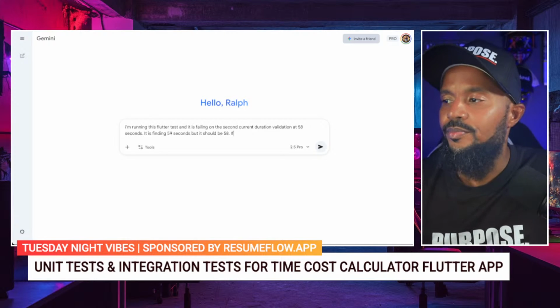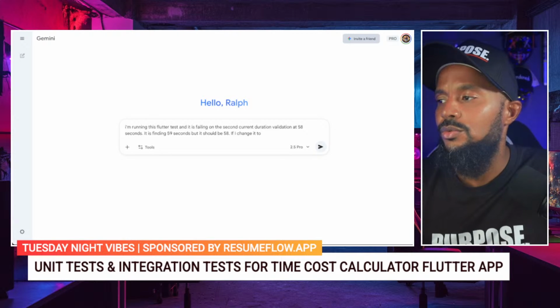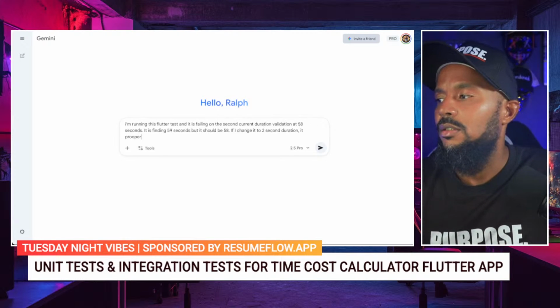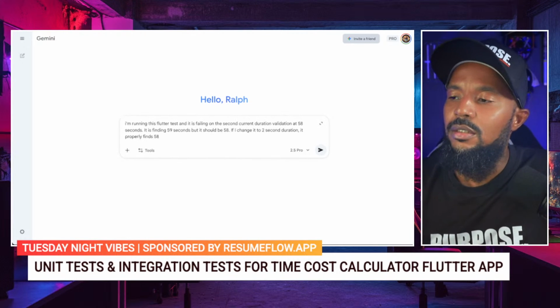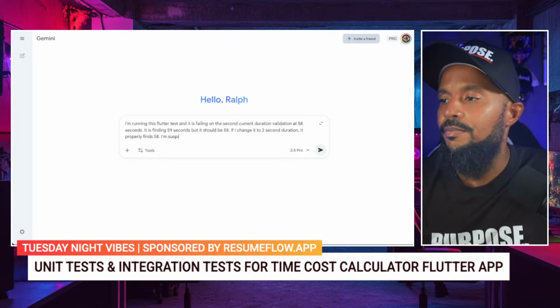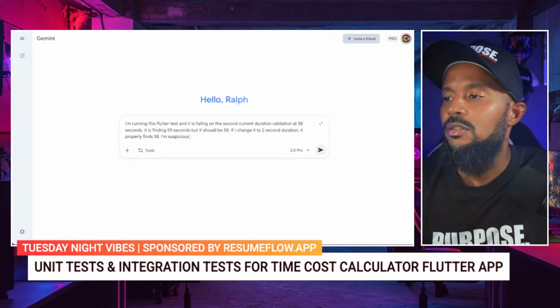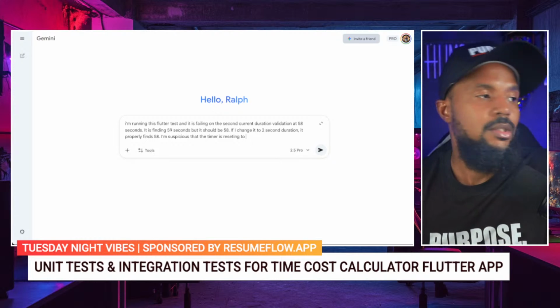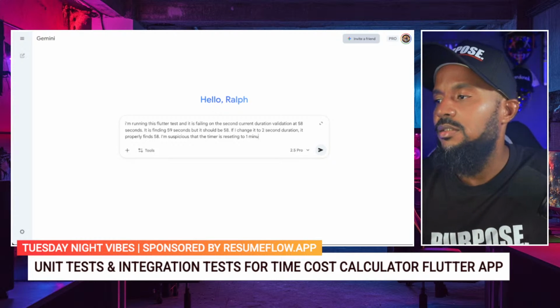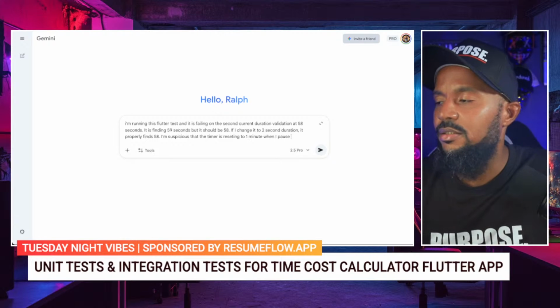If I change it to 2-second duration, it properly finds 58. I'm suspicious that the timer is resetting to 1 minute when I pause it.